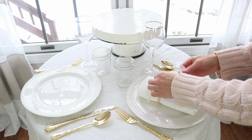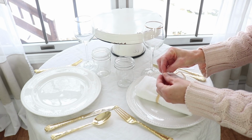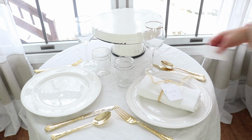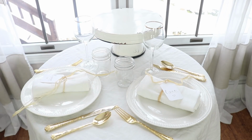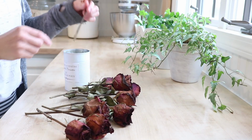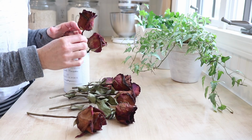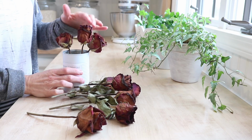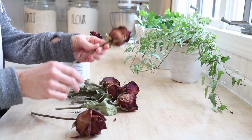These little tags are available in the Etsy shop as a digital download in case you're looking for something like this. They make a great little decoration for a napkin like this or a gift tag. I had dried some roses from several years ago that John had given me, also at Valentine's Day I believe, and they were really just in storage. I never really used them, but I thought this would also be very fitting to use for our dinner.